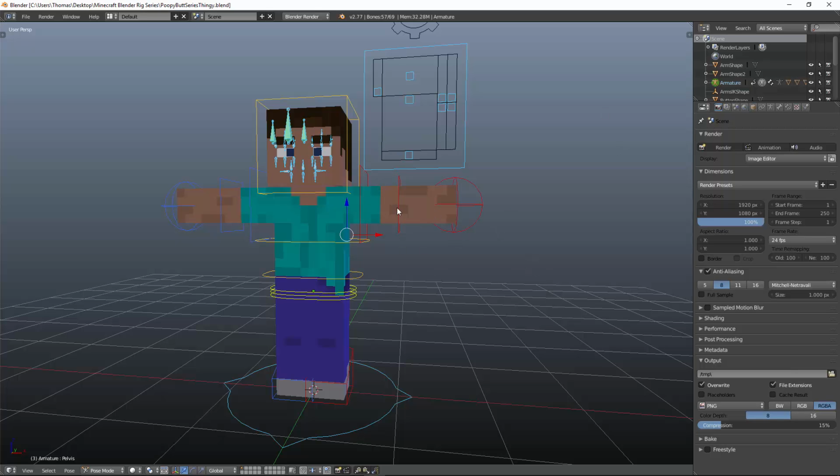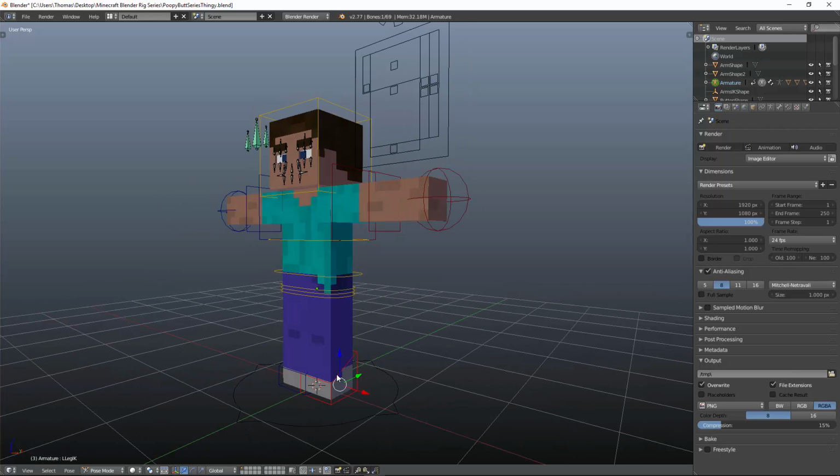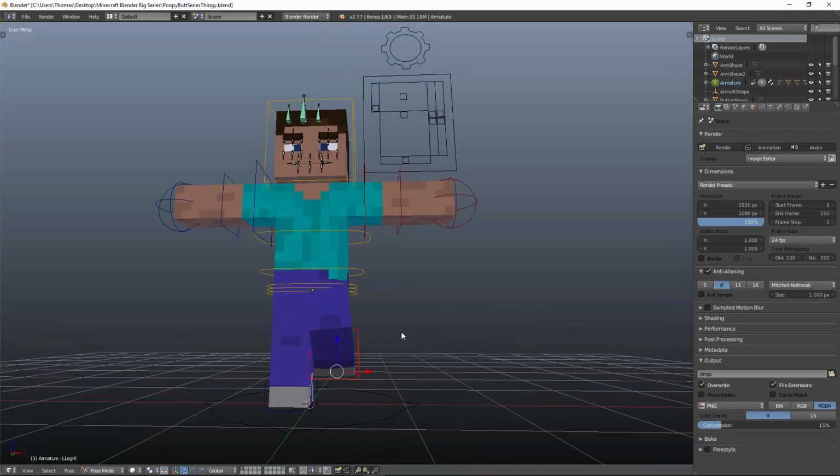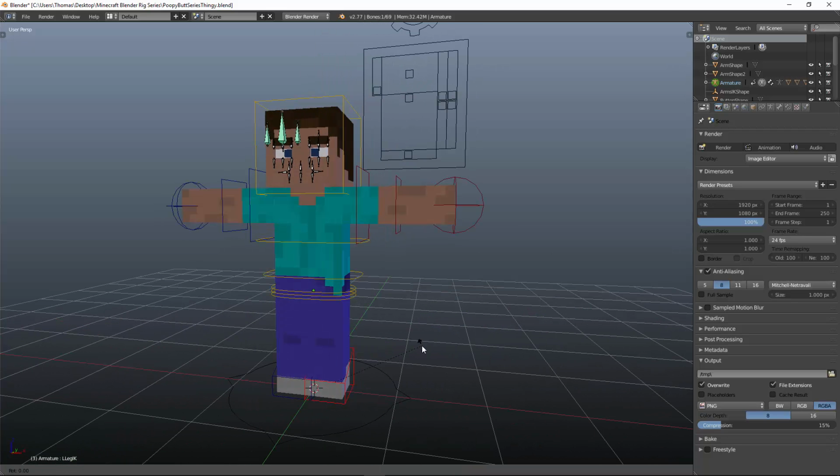We'll be using the exact same rig. You can just add this to the rig, so you wouldn't have to worry about that. But yeah, guys, other than that, thank you for watching this main tutorial series. You now have your own rig, so now you can go out and animate, and also try other methods and experiment.